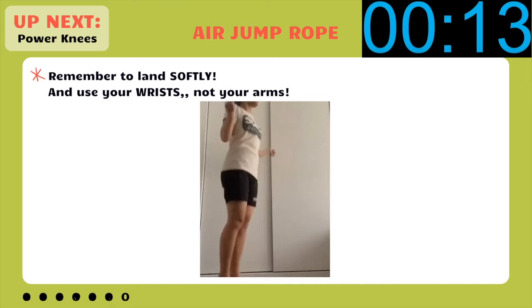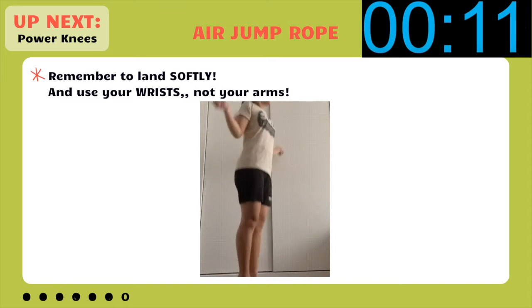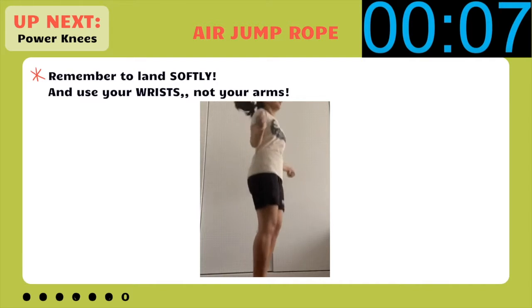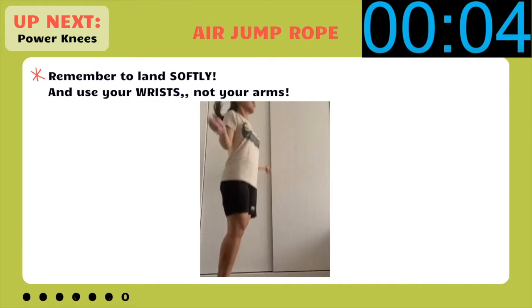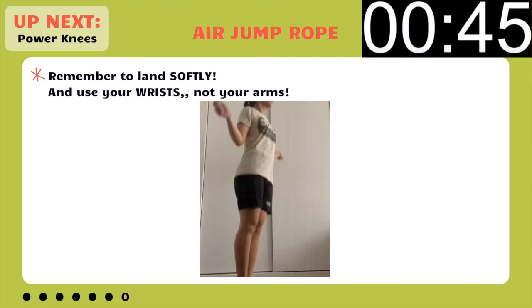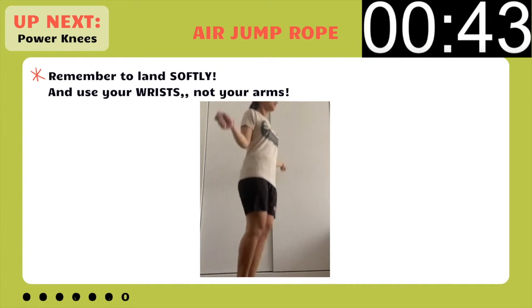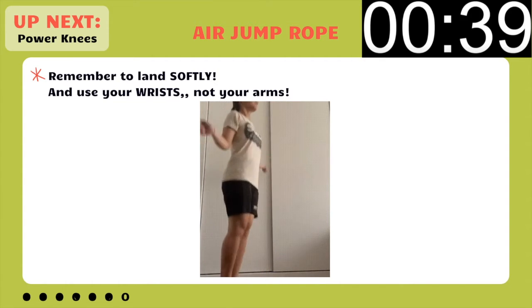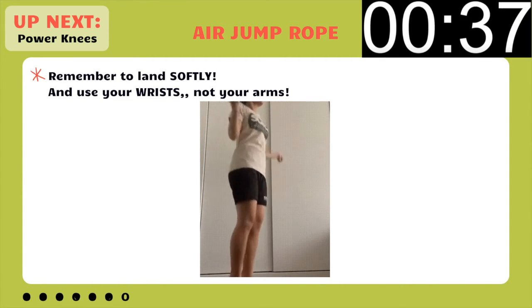I'm sure many of you have tried jump rope before, but what about air jump rope? This exercise is literally skipping with an invisible jump rope. This sounds fairly simple, but trust me, it's pretty tiring. Although there's no rope, you still gotta carry out the wrist movement of turning the rope and do not use your arms. Do remember to also land lightly on your feet.